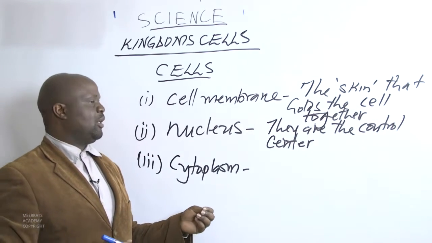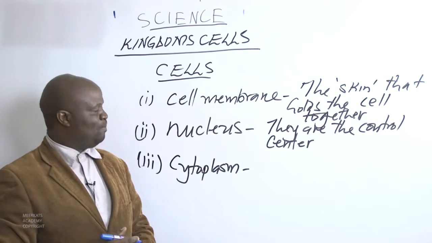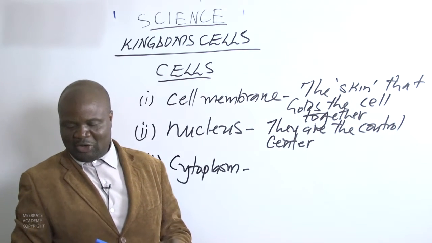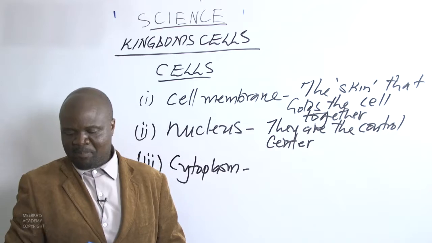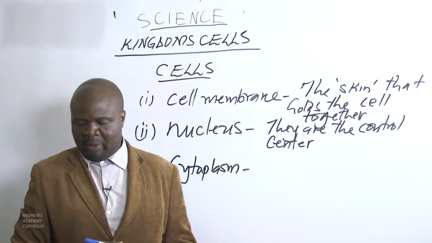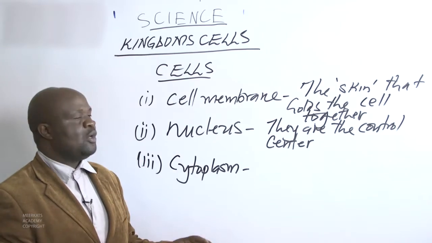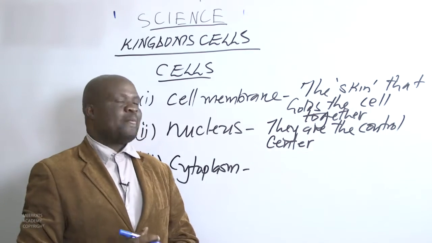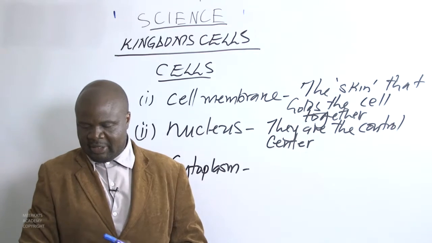So, for instance, if we are talking about the plant cell, you'll find that the cytoplasm contains water or a jelly-like mixture that contains many smaller parts within it. But we are saying, however, not all cells are the same. When looked at through a microscope, the differences can be seen. And from the differences that can be seen when we have a closer look at the cells, these differences can be used to classify this particular organism in the various kingdoms.